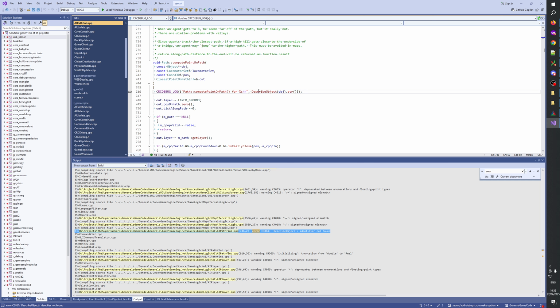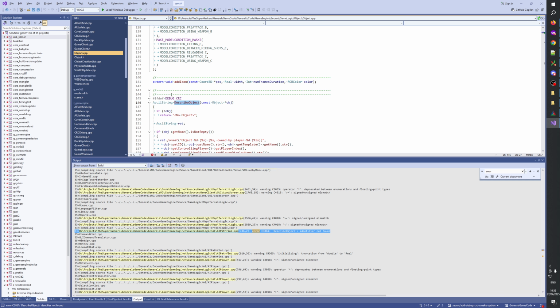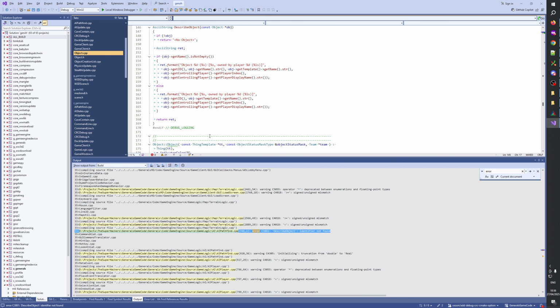Describe object. I suspect the problem is that the function declaration is not visible in debug CSC. Debug CSC is unknown at that time. Yeah.